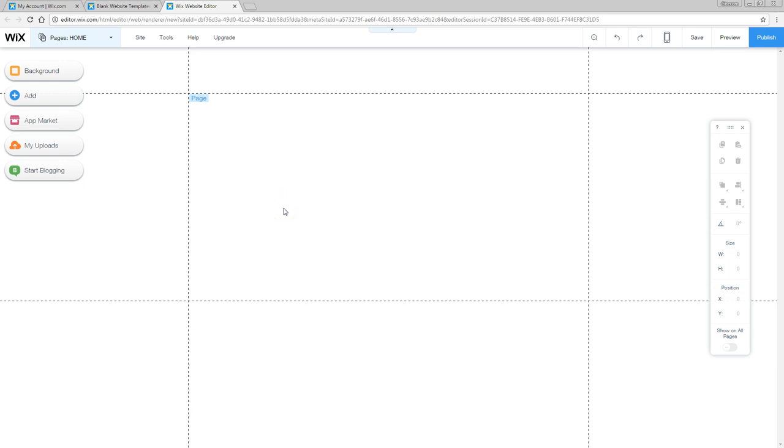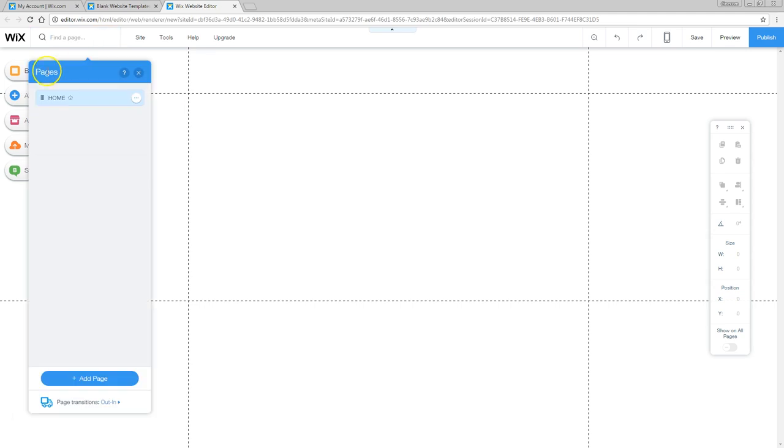The first thing I always recommend is to start with your menu — think about it first. Which pages am I going to need? Make sure you've got that sorted upfront, and then we are going to design the rest of the website. Here on the top left you can find your pages. Currently we only have a homepage. But you can add another page by clicking the button at the bottom. You can add a real page, or add a link to your menu, like if you wanted to go to a third-party website like a Behance portfolio.